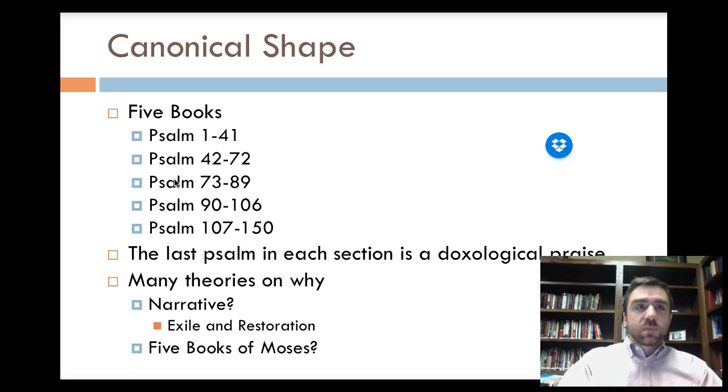And so many times when we preach or teach Psalms, we try to really identify the historical context and really focus on that. But because these have been put together and arranged like this, the focus ought to be on the canonical shape of the book, or the order of the Psalms, etc.